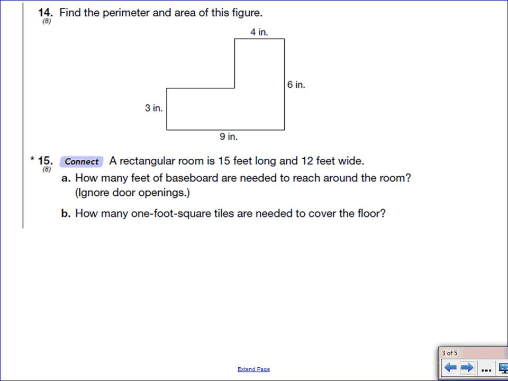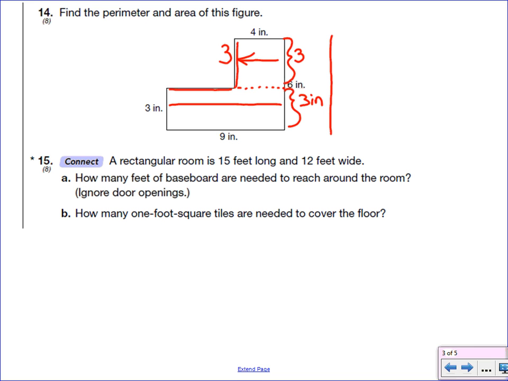Find the perimeter and area of this figure. So this is like an example that we did in class. To find the perimeter, we need to figure out what are the lengths of the two sides that don't have numbers. So if I was to trace this across here, I know that this distance is 3, because it's across from 3 inches here. And if this whole side right here is 6, that means that this distance must also be 3, which would make this distance 3.